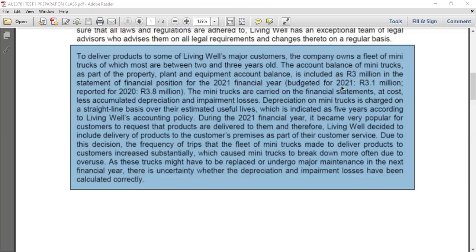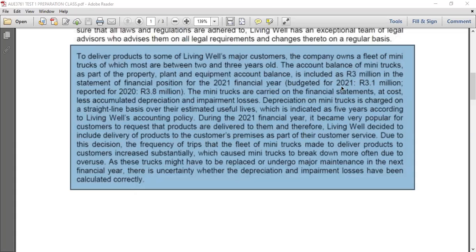What we are saying here, when we are looking at risk, you are looking at anything that can be done which can cause the things to be wrong. You are sitting here, you have not yet gone, you are on your own there. You read their policy, then you say, okay, what should I look out for when I go there on the ground? So you say, okay, their policy is to use straight line. So when I go there, I should check, are they using the straight line? Because there's a risk that by mistake, they can use a different method. Or maybe the person doesn't know that this is the policy, might use a different method. So there's that possibility that a wrong method can be used. Oh, now I get it.